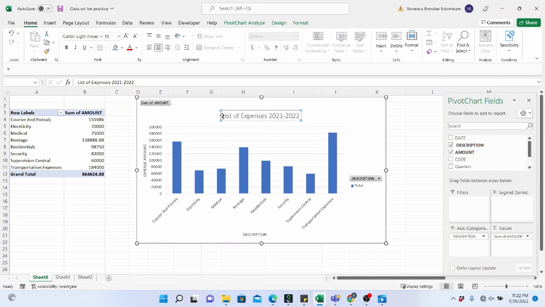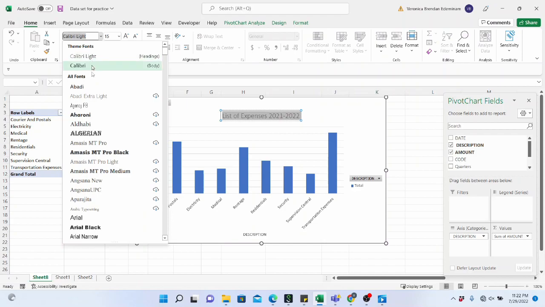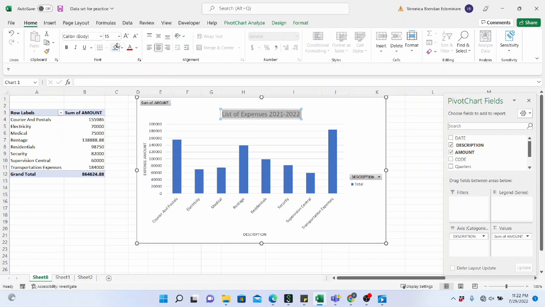So what I have just done basically is to highlight the items in the text box. You can change the font style, and you can also change the font size. And you can make it bold as well, right? So you could do all these things to the items in the text box that is on your pivot chart.